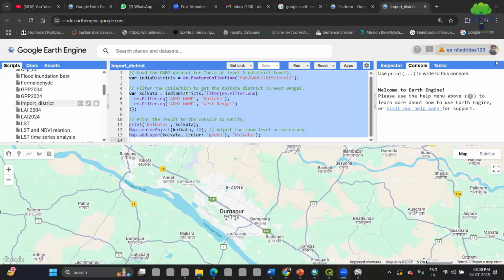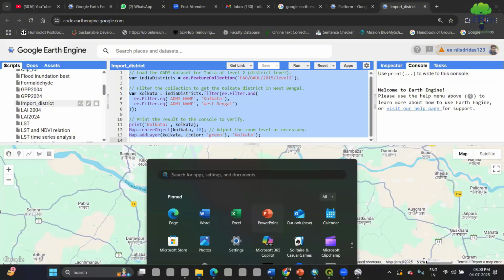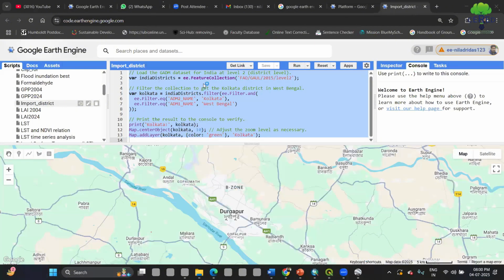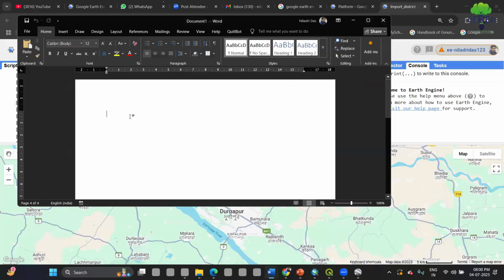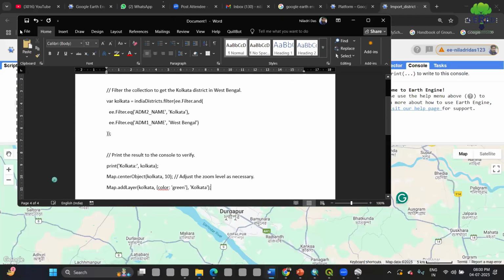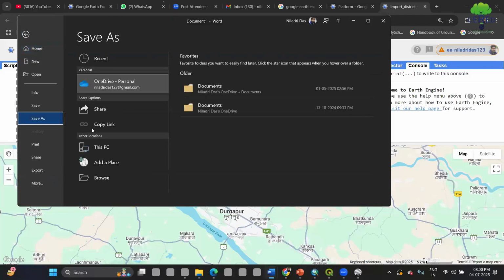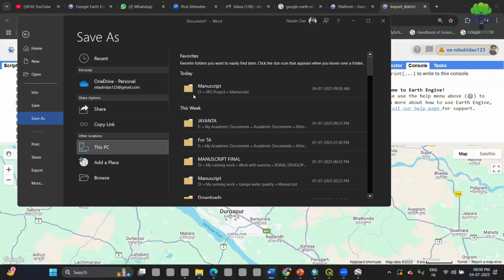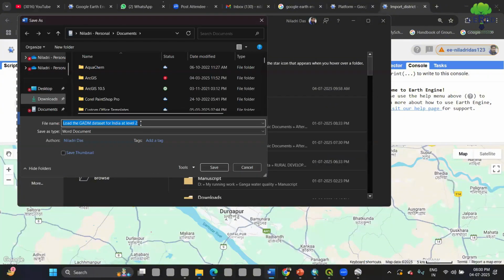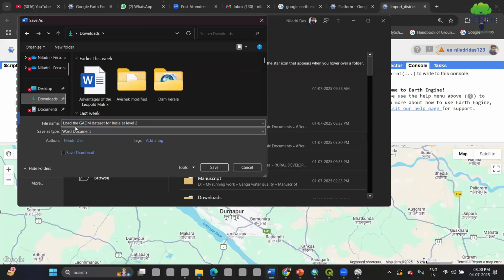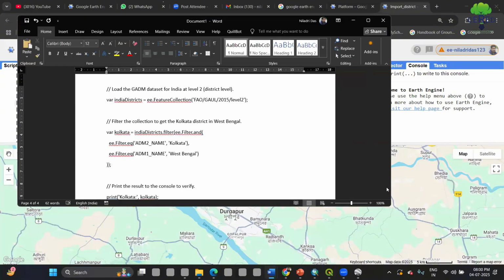I paste it in a Word file, and you can make it by yourself. Don't worry about this code. This is the GADM dataset for India at level 2. Level 2 means that it gives you the district level data.